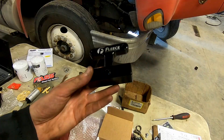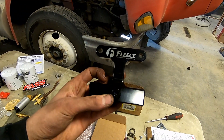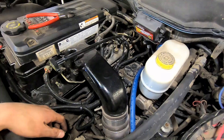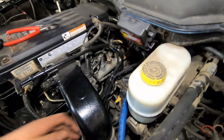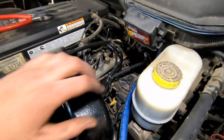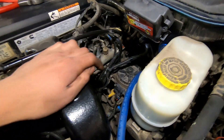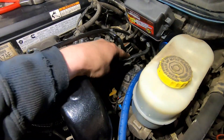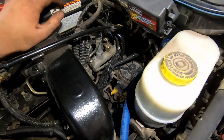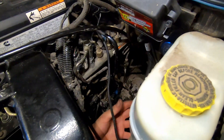Okay, I'm gonna start taking my factory fuel filter out of the truck so we can put this Fleece fuel filter delete in. They say to remove the intake horn, but I think I'm nimble enough to get in there without removing it. I have all these wires for the VGT turbo I've got on the truck, so I'm just going to cut all my zip ties to get everything out of the way and then unplug my sensors — the fuel heater, that kind of stuff. There are two banjo bolts, one on each side of the fuel filter housing. I'll drain the fuel filter by moving that yellow valve, then unbolt it and pull it out.